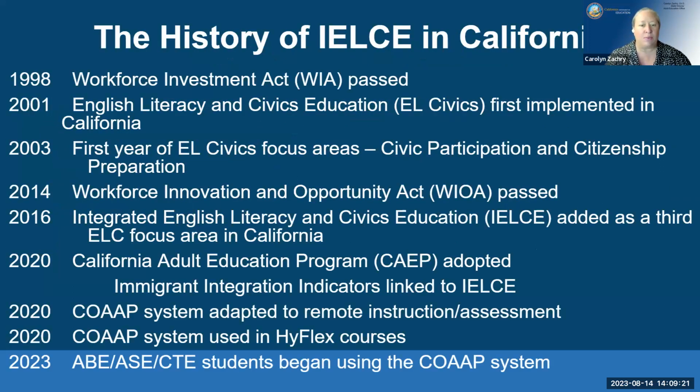This gives you just a brief history of IELCE in California. And I do want to say that not just IELCE, but the idea of immigrant integration has been a major part of California adult education since the inception of it in 1856. And where we had a lot of Chinese immigrants coming into San Francisco, and the Board of Education put together classes for those individuals to learn English and also vocational skills. So really that beginning of IET model. Next slide.